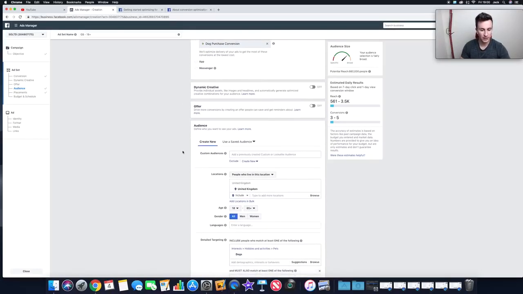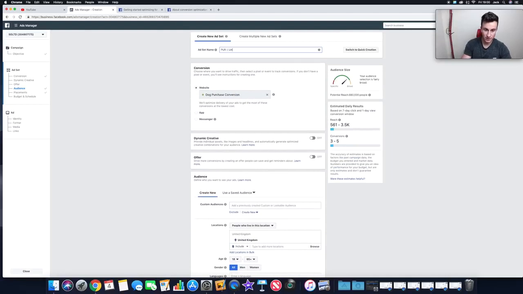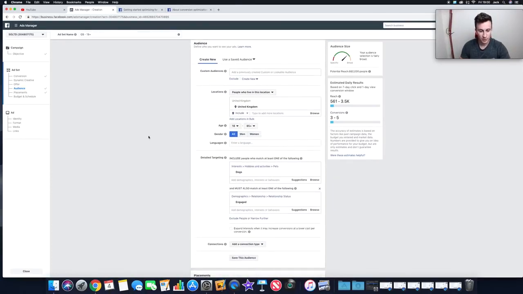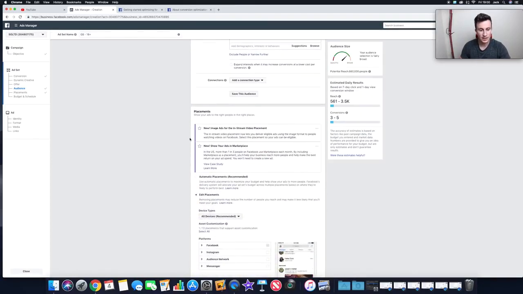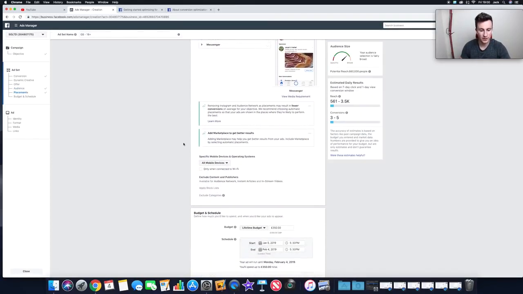We're going for UK 18 to 65 plus, male and female, and then dogs plus engaged.